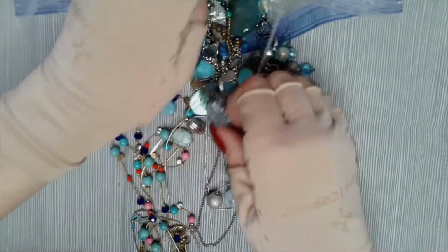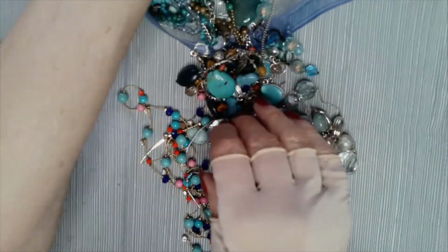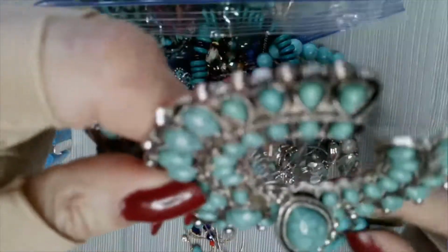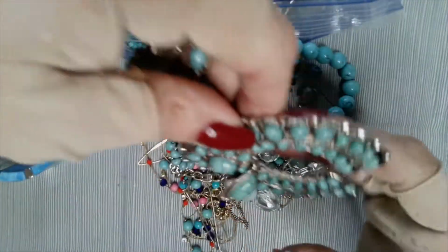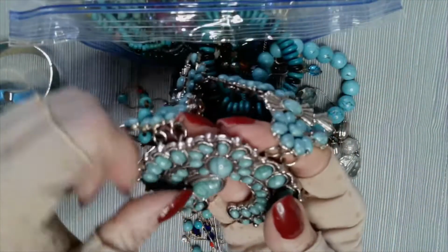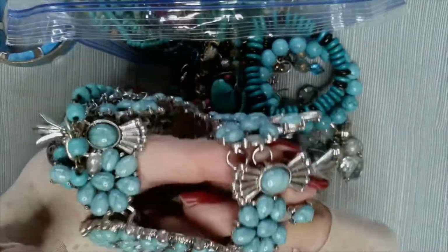Oh, dear me. Okay, let's pull these heavier things out. Maybe that'll loosen some stuff up here. Oh, my goodness gracious. Look at this coming out of here, guys. Oh, no. No, no, no, no, no. Oh, there's a lot of beads missing on this. I guess you could detach this piece. Dyed howlite on silver tone.